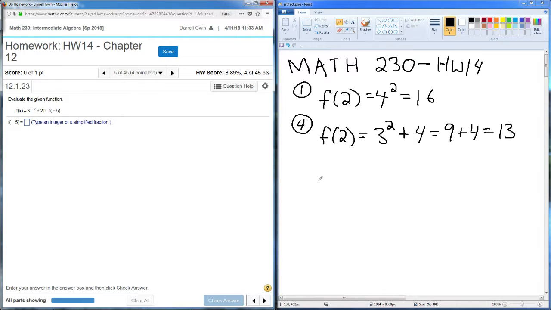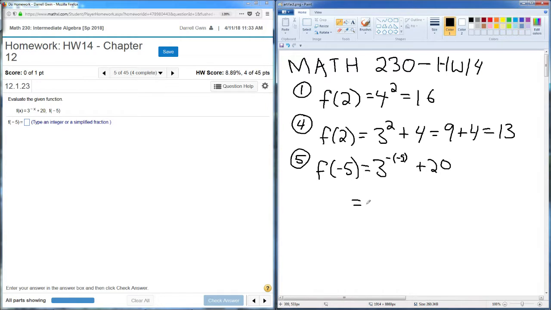This is a hard one. Number 5. x is negative 5, so plug in a negative 5. Ooh, look at that, double negative. I have to write f of negative 5 equals 3 to the power of negative x, and then when I plug in x, I'm going to plug in x in parentheses. x is negative 5. Ooh, I can imagine a lot of students missing this step, because they're thinking to plug in negative 5 and they'll only write negative 5 there and not negative of negative 5. And then plus 20 at the end.